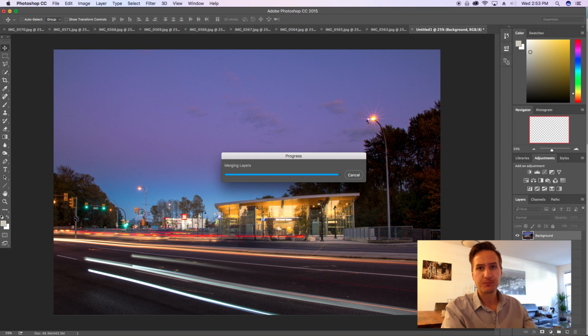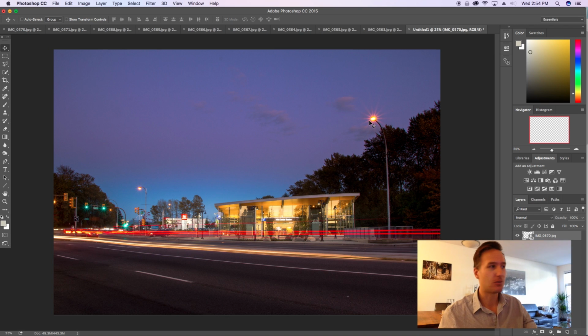So what I did too, while we're waiting, is I did edit these images in Lightroom. So I'm just working with JPEGs, makes things a lot faster, and I'm only blending these light trails together. So most of the editing is done. Did that in Lightroom, exported a JPEG, and then import the JPEGs into here. Makes everything a lot faster. You can just go from Lightroom, just put them directly in Photoshop. There's an option for that, but then you're probably working with raw files, and that would make things a lot slower.